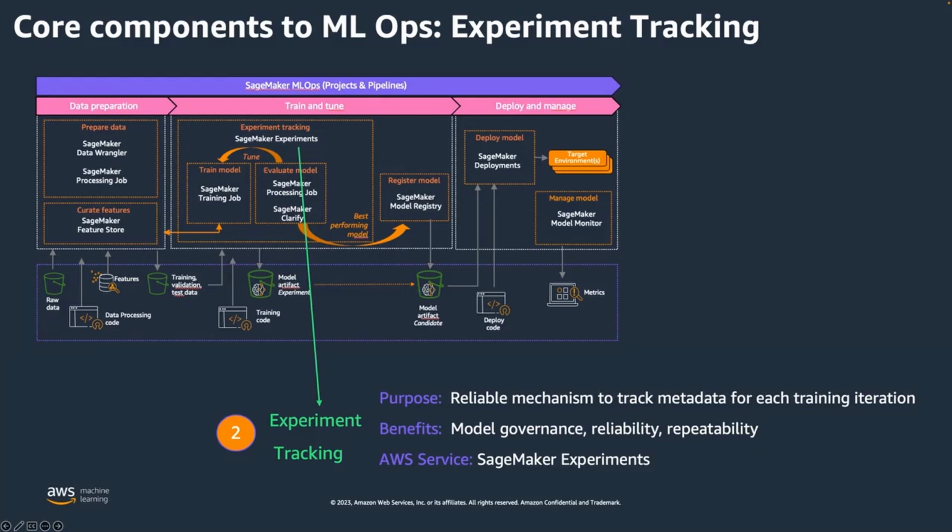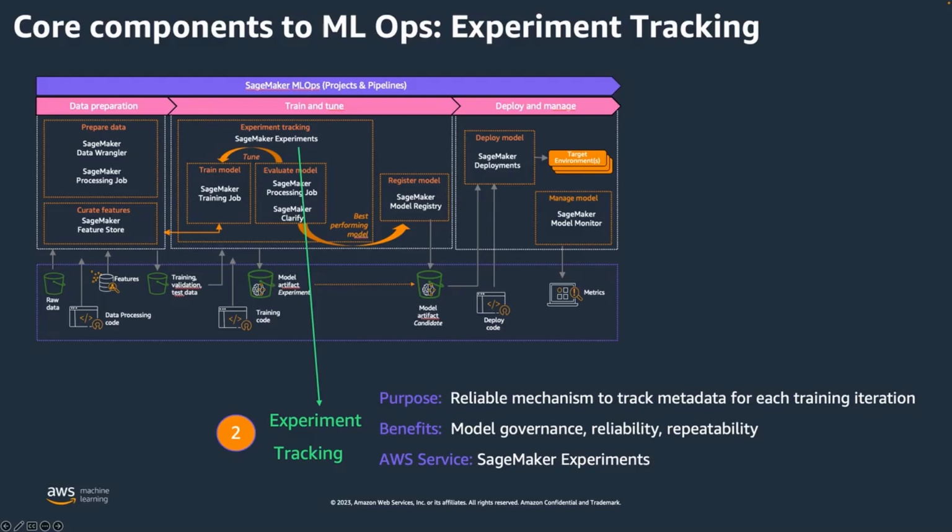You need to experiment with multiple combinations of data, algorithm, and parameters while observing the impact of incremental changes on model accuracy. Over time, this iterative experimentation can result in thousands of model training runs and model versions. This makes it hard to track the best performing models and their input configurations.